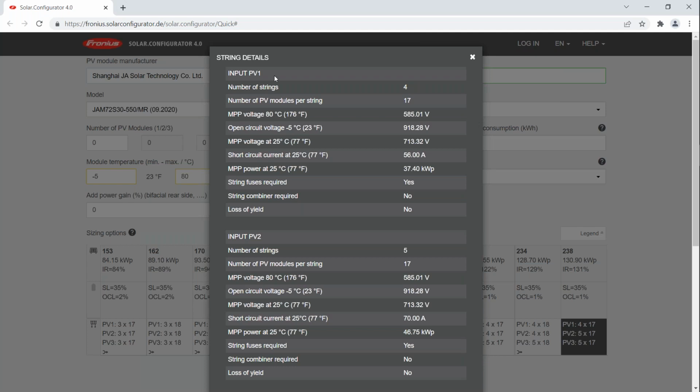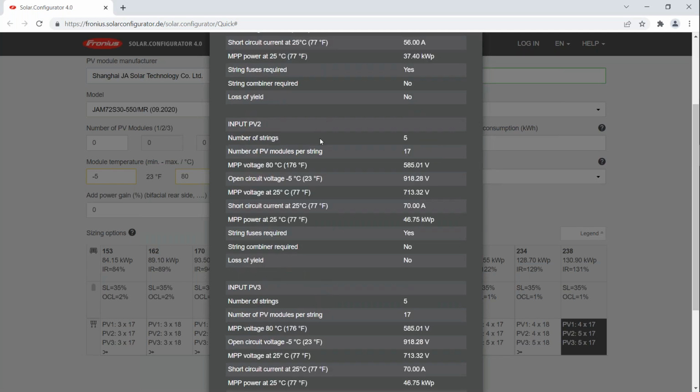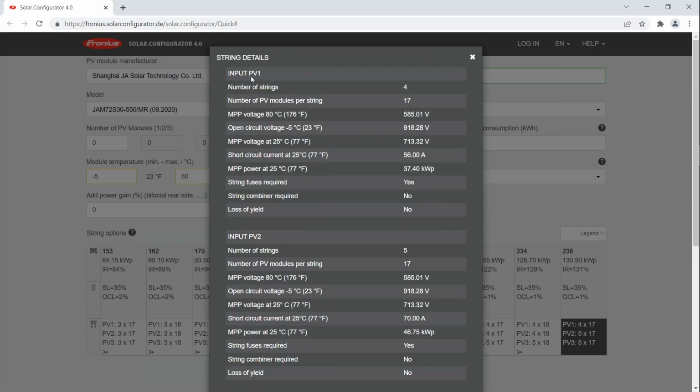With a 100 kilowatt Tauro, input PV1 can take up to 8 strings, PV2 can take up to 7 strings, and PV3 can take up to 7 strings. So if we add them together, we can see that the Tauro 100 kilowatt D version can have a maximum of 22 strings connected. In this case, the program suggests that I should rather go for 4 strings on my first part of tracker 1. Here I have 4 strings with 17 modules per string. Here we can see that we are not exceeding the open circuit voltage, and we also fall within the MPPT voltage, which is very important as well.